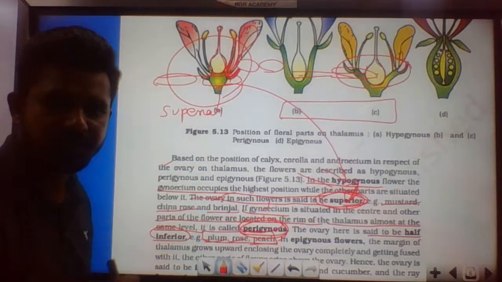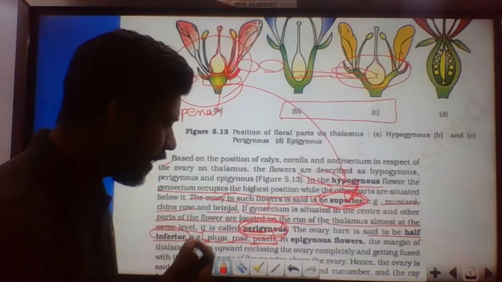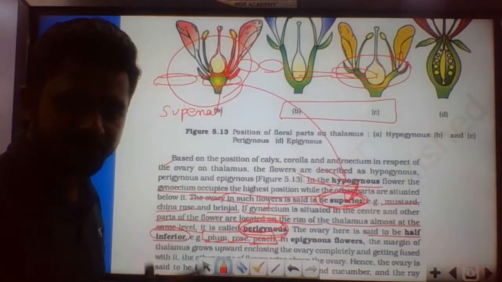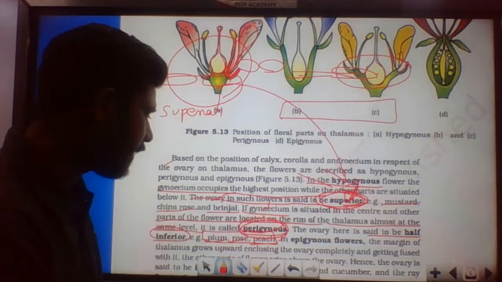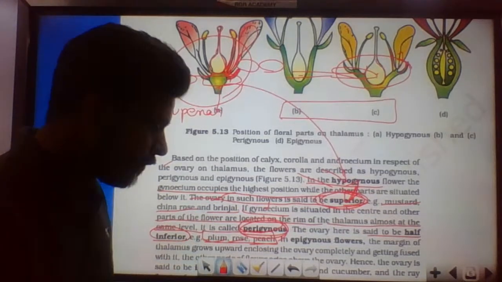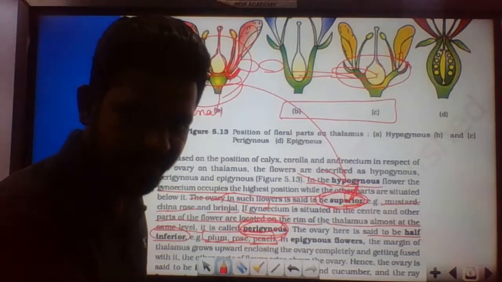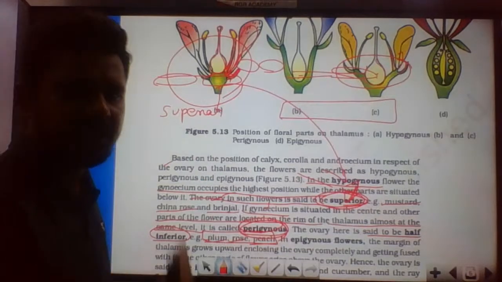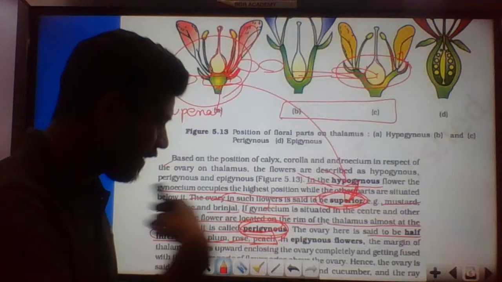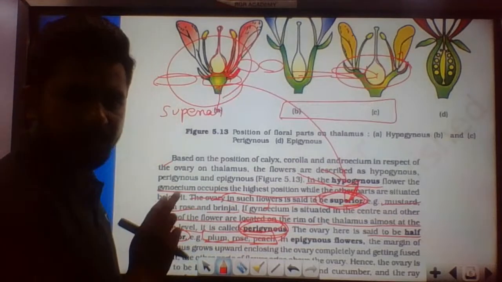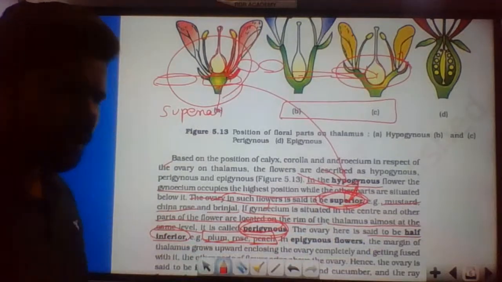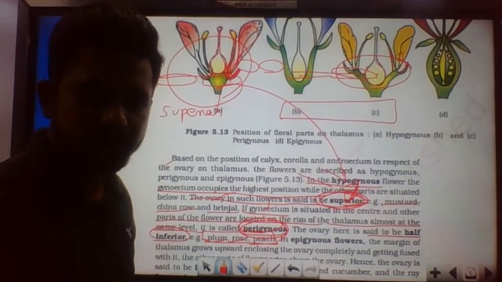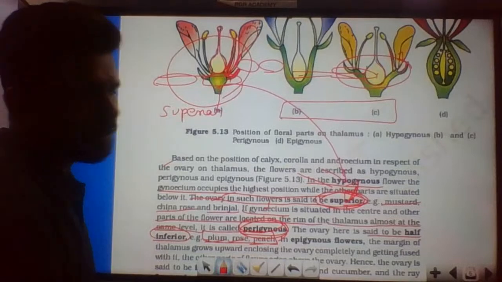Very, very important from the examination point of view. We can expect a question, right? Which of the following plants have inferior ovary? That is the first question we can expect. And the second type of question: perigynous flowers are seen in which of the following examples? The options would be plum, rose, peach, and the last one is all of the above. So n number of questions we can expect from this content. For answering these questions we have to ensure that we remember these points. If you remember the points properly, you can easily answer, right?